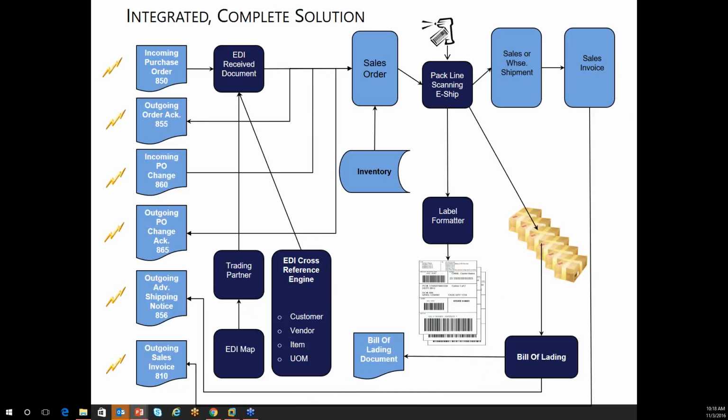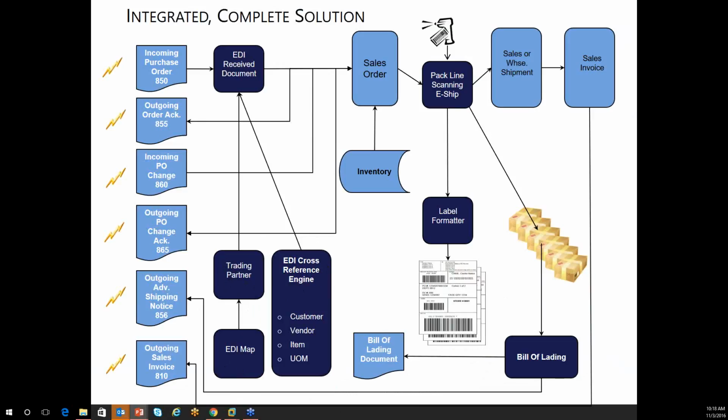And again, those cross-references, if you're not doing all of this locally, can be done somewhere else, but you've still got to then pay someone to do that or use a different set of software in order to maintain those cross-references, which ultimately leads to dual work, because we're going to have it still in NAV for other purposes perhaps, and then to do it in another solution means you're entering in data twice. It makes sense for us to just do it once. And then that information is used along with other information about our trading partner and our EDI map to ultimately create the documents that we need.